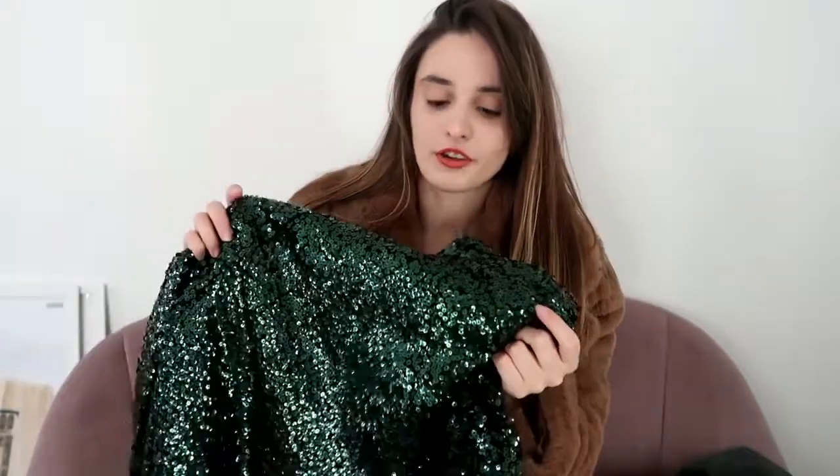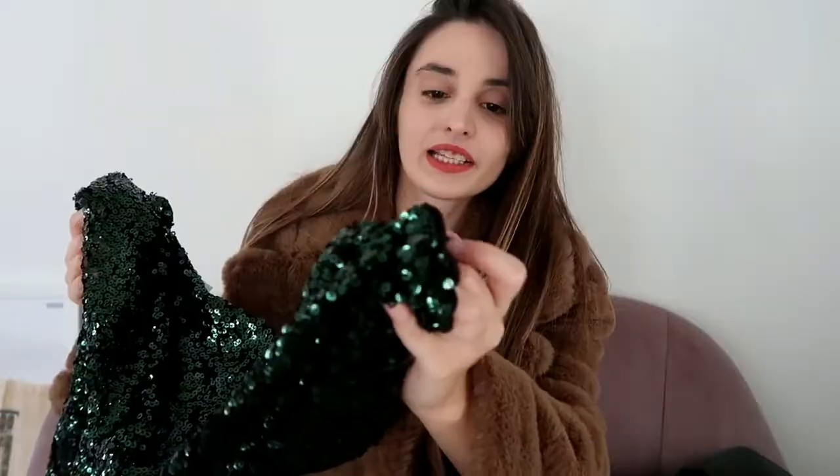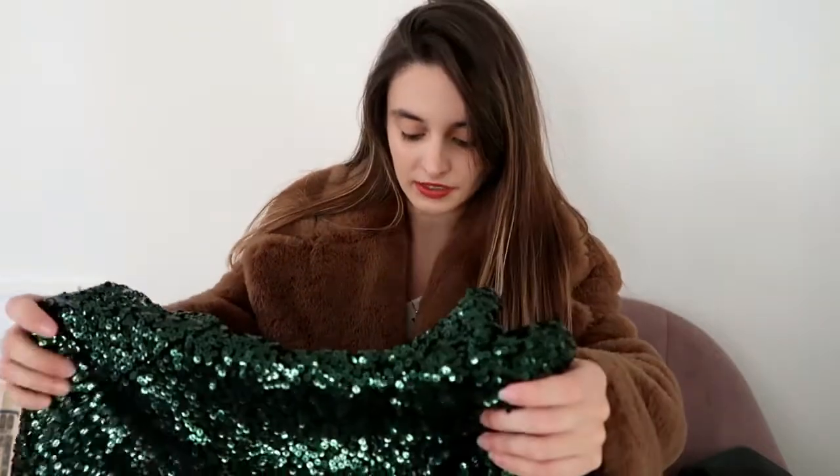The other green dress — do I really need two? I'm not really sure. It's sequin and I have love-hate feelings about it. I really do like the sleeves and I like how it gathers at the end. I'm not sure if it gives me a really nice shape because it's maybe a little too loose. But it's really eye-catching with the sparkling bits, so that's going to be under a question mark for now.